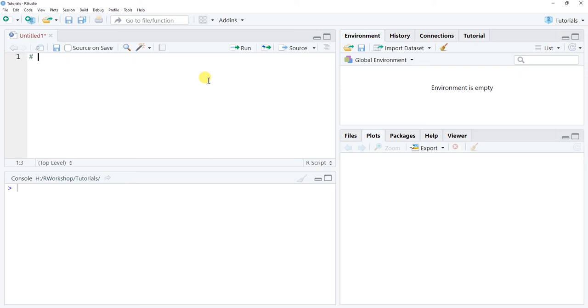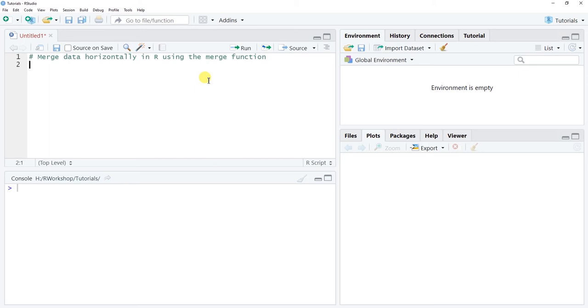work. I'm going to use hashtag annotations here to make a note first that we are going to merge data horizontally in R. And we're going to be using the merge function today. And this is a function that comes from base R, which means we do not need to install a special package to access this function. It's a great function to learn how to do horizontal merges with.